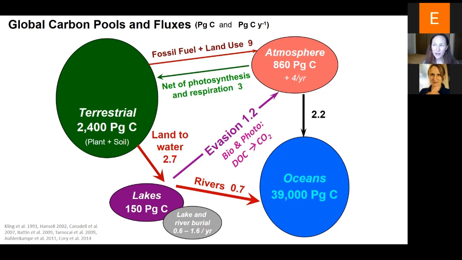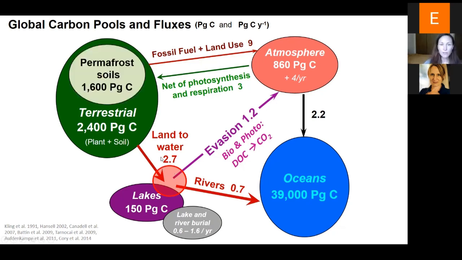The first one is, now that we know that this photochemical oxidation of DOC to CO2 is important within the global carbon cycle, what are the controls on that process? In inland waters, what controls DOC oxidation to CO2 by sunlight? And the second question is, will this processing of DOC in inland waters change as more of that DOC may come from permafrost soils? Many of you are probably aware that the Arctic is warming twice as fast as the rest of the Earth, causing permafrost soils to warm and thaw. That's a concern because Arctic and boreal soils contain about twice as much carbon as is currently in the atmosphere. This carbon has been frozen and has not been participating in the modern carbon cycle for thousands of years.